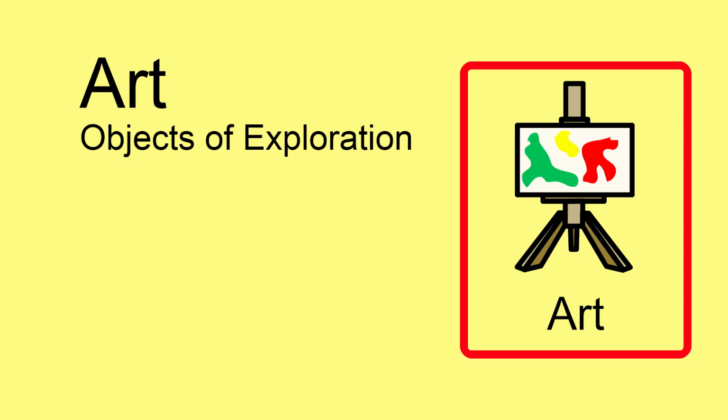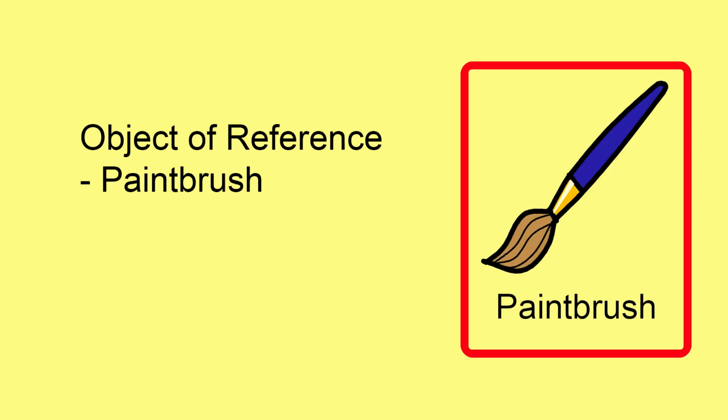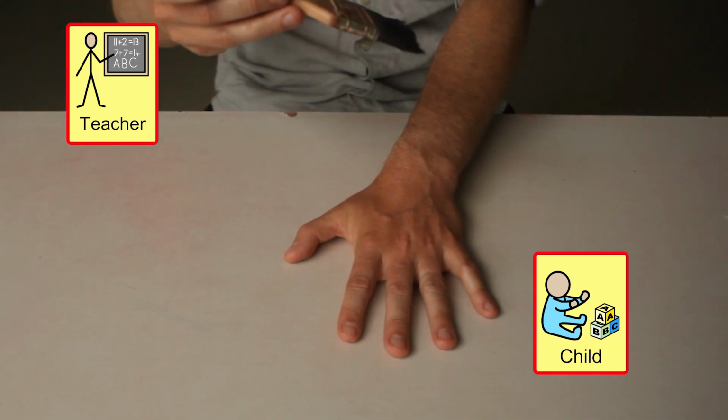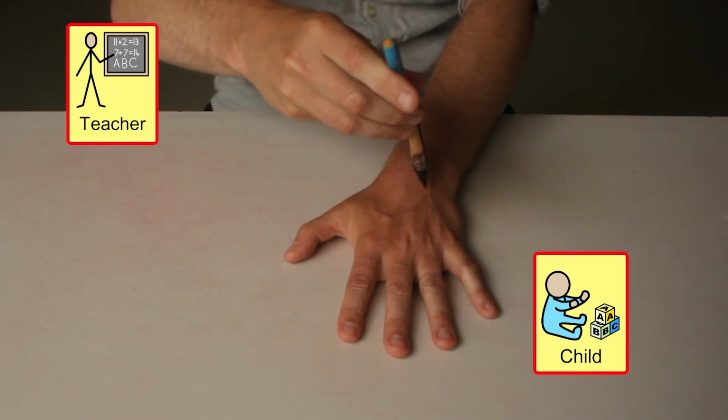Art, objects of exploration. This video gives guidance as to how we support students' sensory experiencing and understanding of object qualities. Objects of reference, paintbrush. For an art session, we use a paintbrush as an object of reference. A student can look, hold, and feel this object.